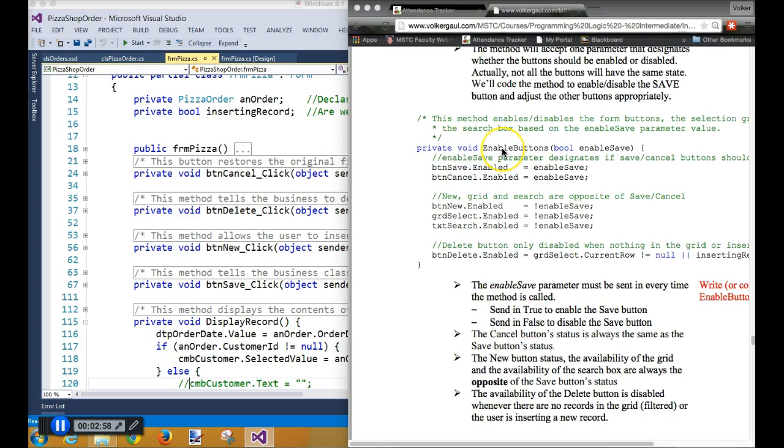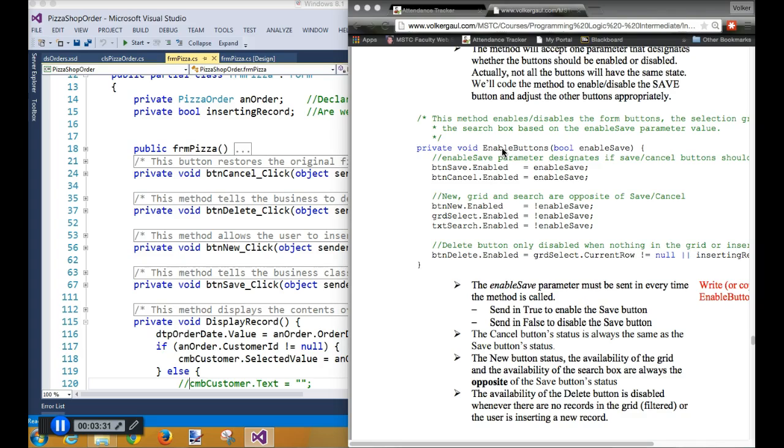This is a custom method. This is part of my form. All of this user experience stuff is the form. The business class has very little to do with the user experience except for validating data. And remember, the business class also has error messages in it, and so those get displayed to the user. If they're misspelled or confusing or too technical, then that's part of the user experience. But most of the user experience, how easy is my program to use, comes from the GUI.